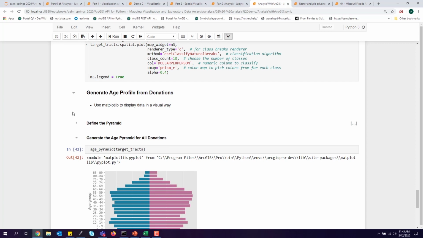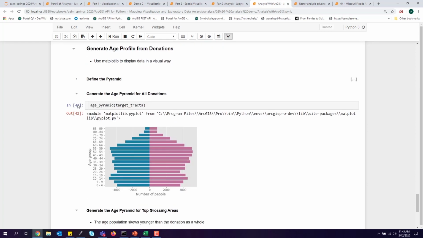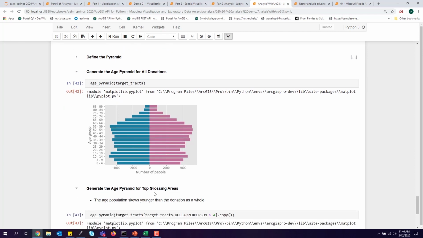We can even target the information and make informational plots. For this person that is running for office, we can see that a strong portion of their donation, well, a number of people that they should target based on population is age 55 to 59 for men, and for women 50 to 54, for the people to target for donations.